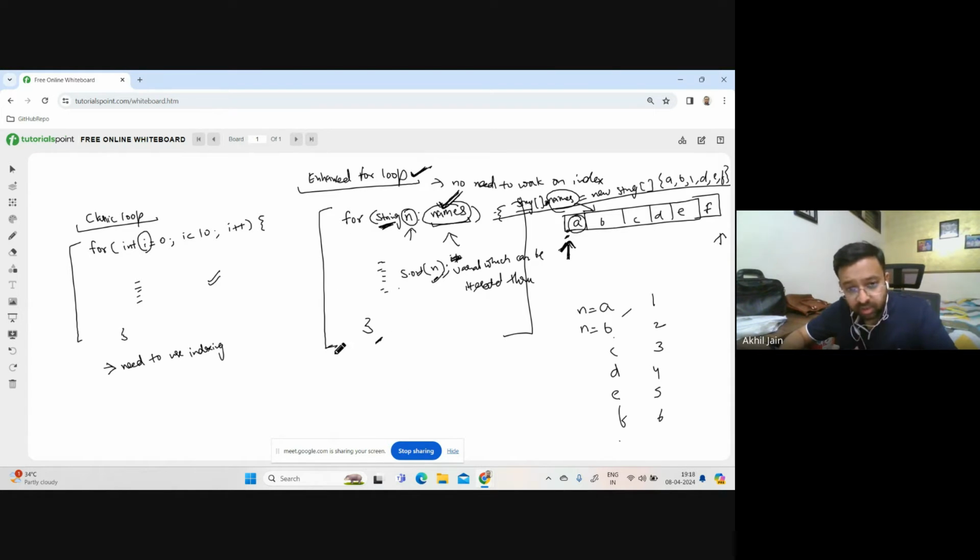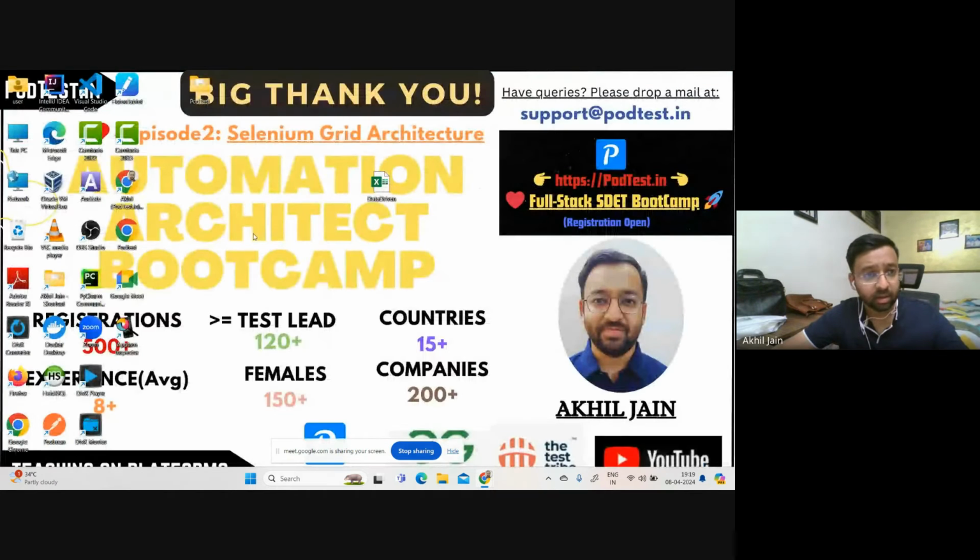What is the advantage of using this? If you do not care about writing the index position and using it to access values, this is what you should use. But mind you, you cannot have logic inside this where you work with the index position, because you will not get that. If that is the need, the other loop is the only solution. So let's try to see this in action. Maybe that can bring more clarity.